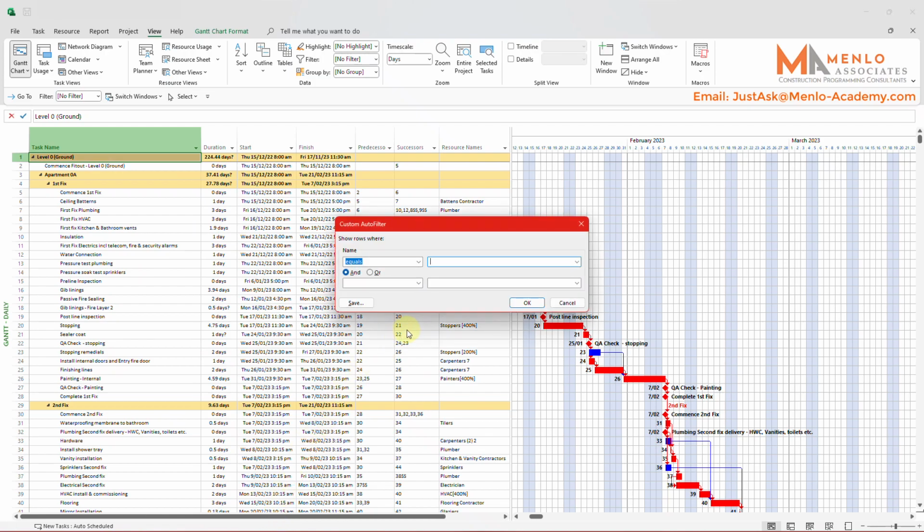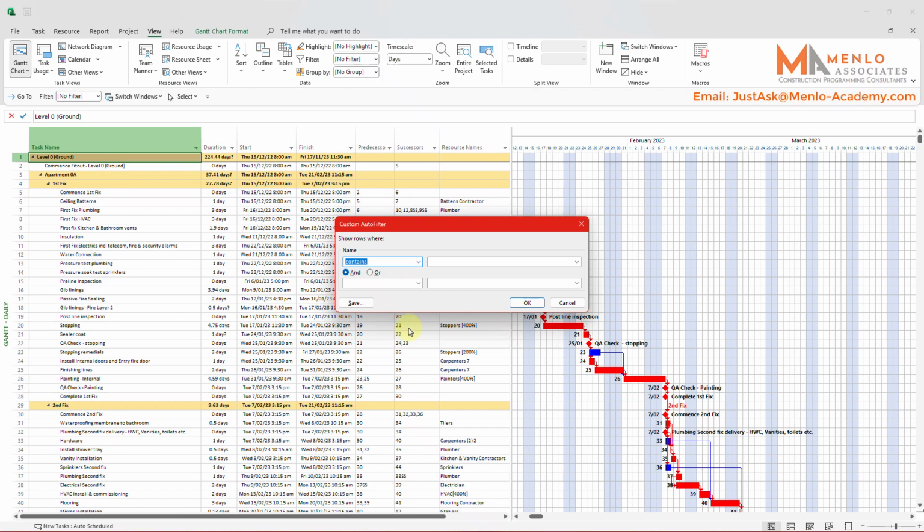This is a simplified filter creation menu as it already knows we're filtering on the name field. This is because we went through the filter menus directly on the task name header. Bear in mind that task name and name mean the same thing here. This drop-down over here shows the options that you can apply as part of the filter. By default, you'll see the test is equals. We want to change this to contains.